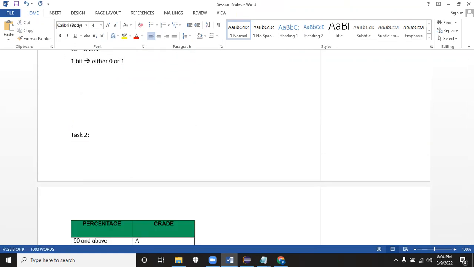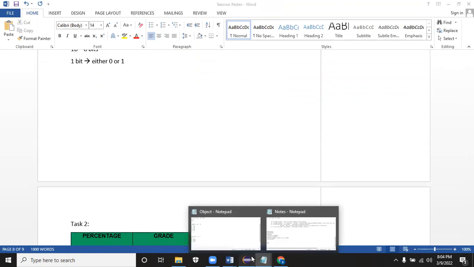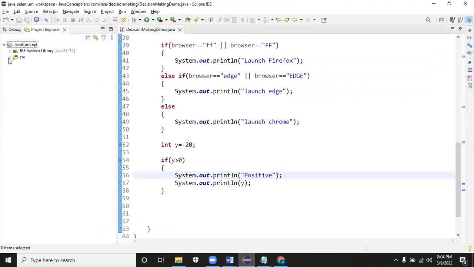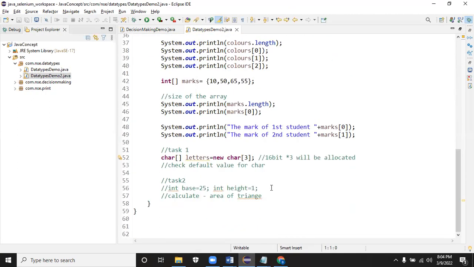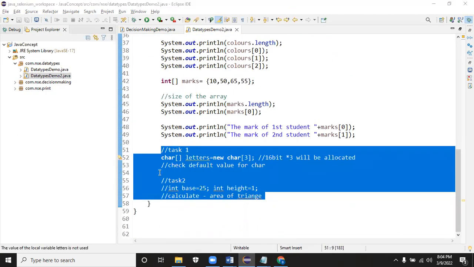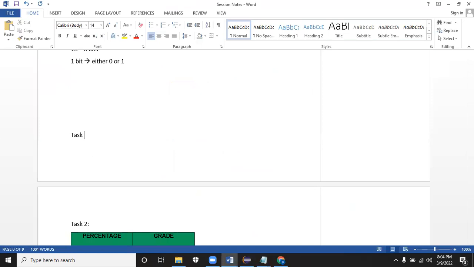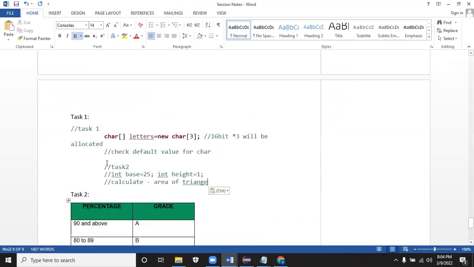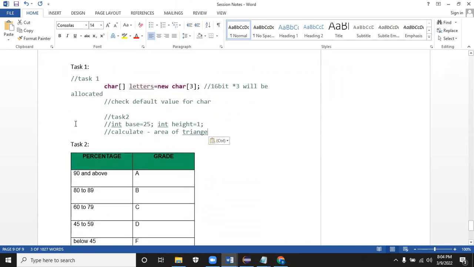Last class I gave you few assignments. Were you able to do those two tasks I gave you, character array, and then checking for area of triangle? How many of you completed that?